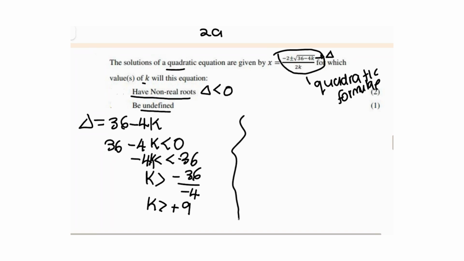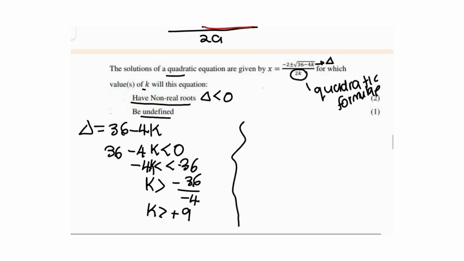So for undefined, we can now look at the denominator. Guys, remember, every fraction that has a denominator of 0 is undefined. It gives you a math error. You can plug it into your calculator, 5 divided by 0, and you'll get a math error. So every time they give you a fraction and ask for the value of k or x in which the fraction will be undefined, you will say when the denominator is 0, meaning when k is 0.